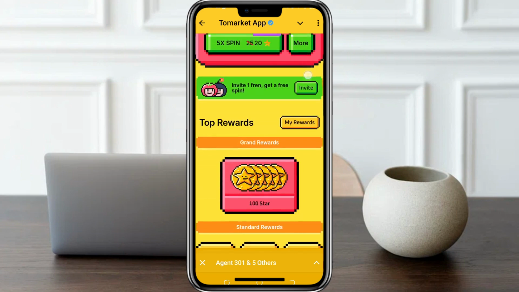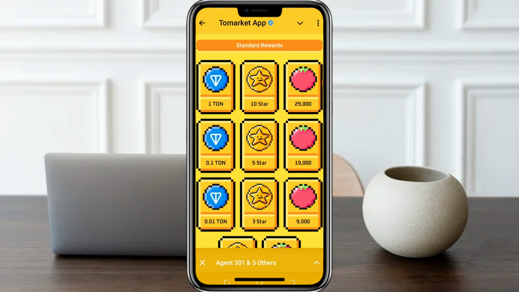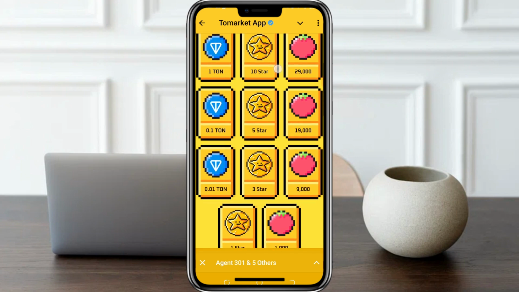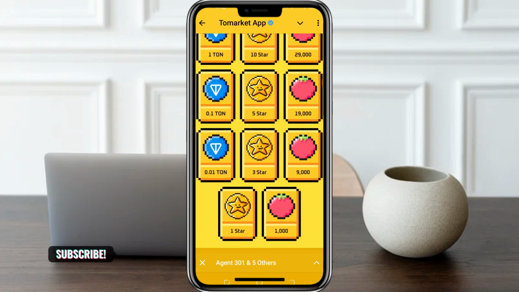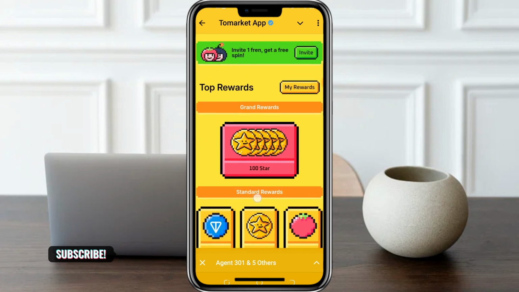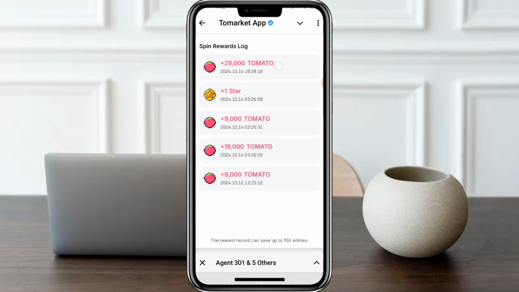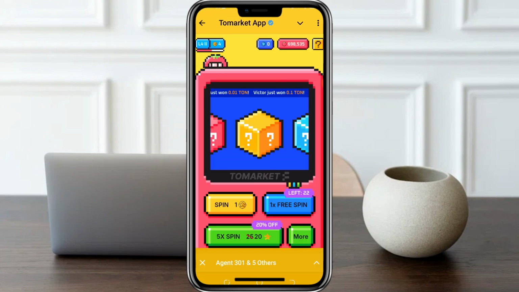So now if you scroll down, you will see what you can win with your spins. You understand? It ranges from 1 ton, 10 stars, 29 tomatoes, 0.1 ton, and as you can see, the ones that I've done today, let me check. I think I've spent like 3 or 4. You see, I've won 29 tomatoes, 1 star, 9, 19. See the date. I think these 3 or 4 were done today. So with that, you'll be given free spins every day, and you can win any.